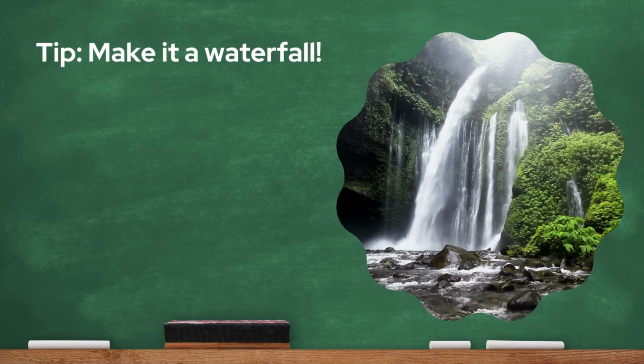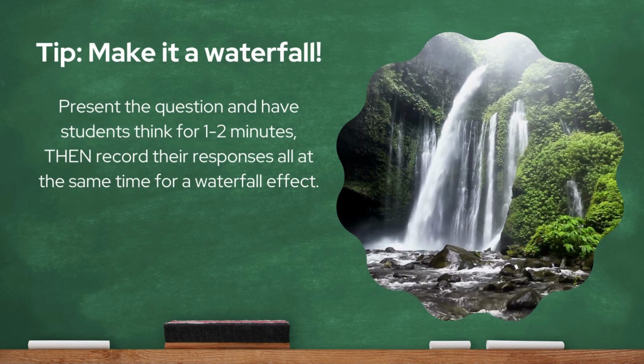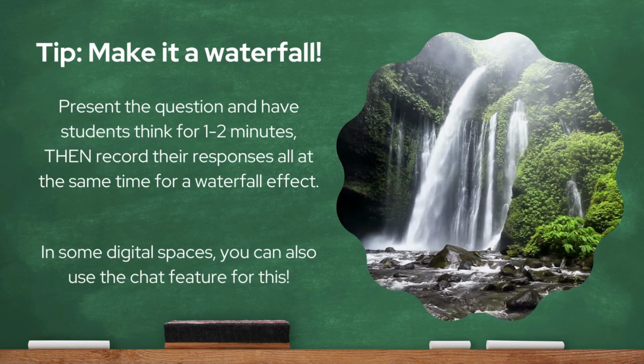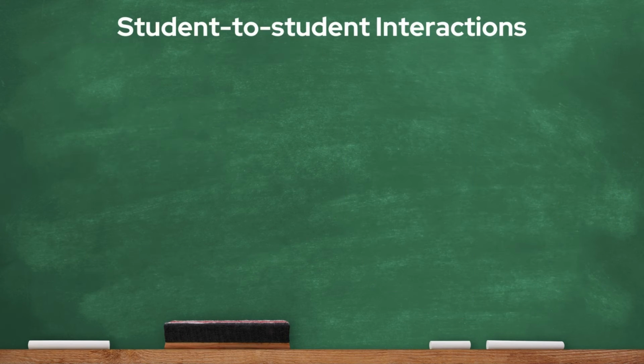Still struggling to get students to respond? Try the waterfall approach. Present the question and have students think for 1 to 2 minutes, then record their responses all at the same time for a waterfall effect. In some digital spaces, you can also use the chat feature for this by having students type their answers while thinking and hitting send when you say go. Sometimes that extra time to process makes all the difference in the world.